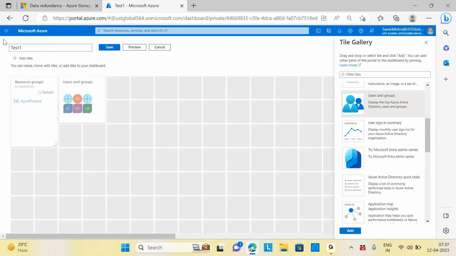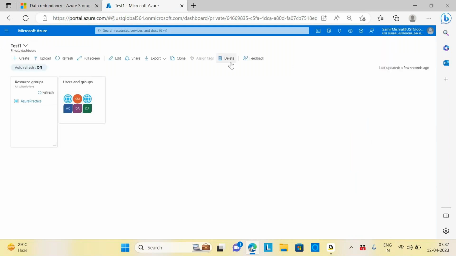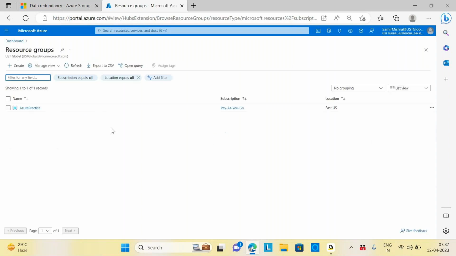So what happens is instead of going to each and every resource, suppose you have this many components in your project. This is just like a visualization. You can come here, click on this dashboard, and one dashboard will be available. You can just click on this and it will navigate to exactly where you want to go. So it's just for navigation purposes. You can understand this as a power view visualization, where everything will be placed, or whichever you frequently use, you can create a dashboard of that.